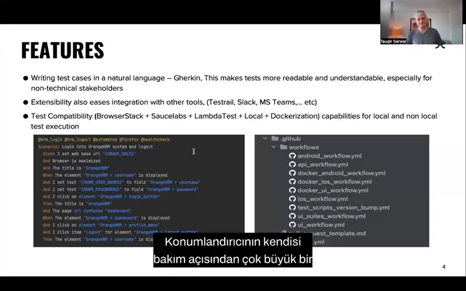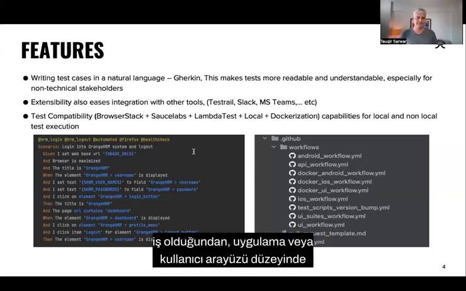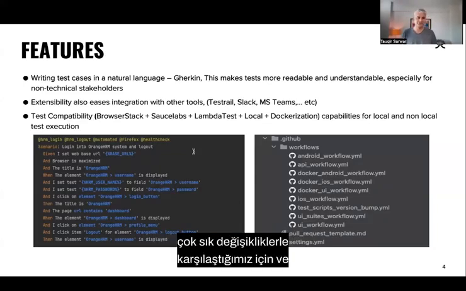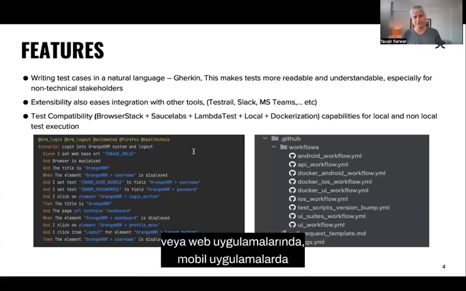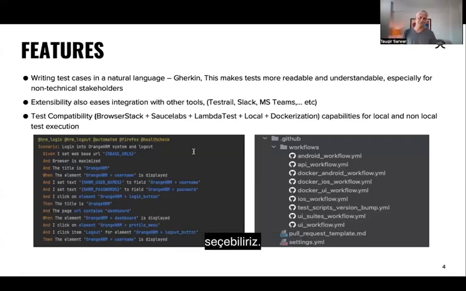Locators are a huge job in terms of maintenance, because we face very frequent changes at the application or UI level, and we can pick the most accurate or most generic locators on native or web apps, mobile apps, whenever we perform any assertions or actions.